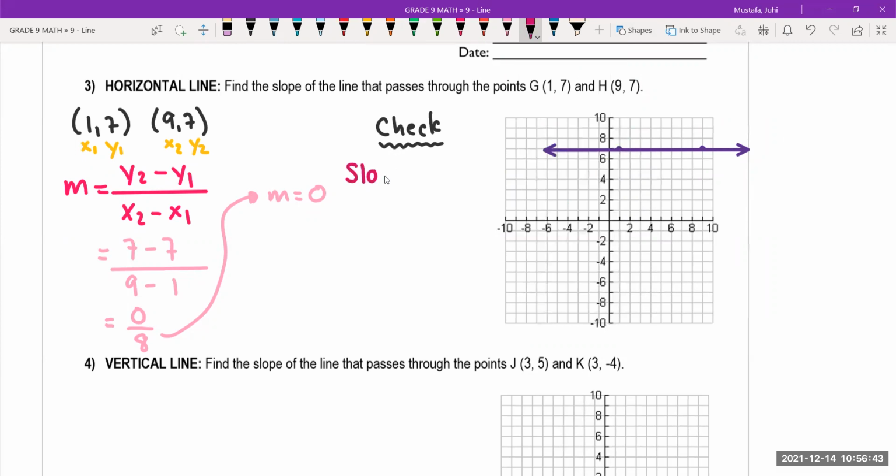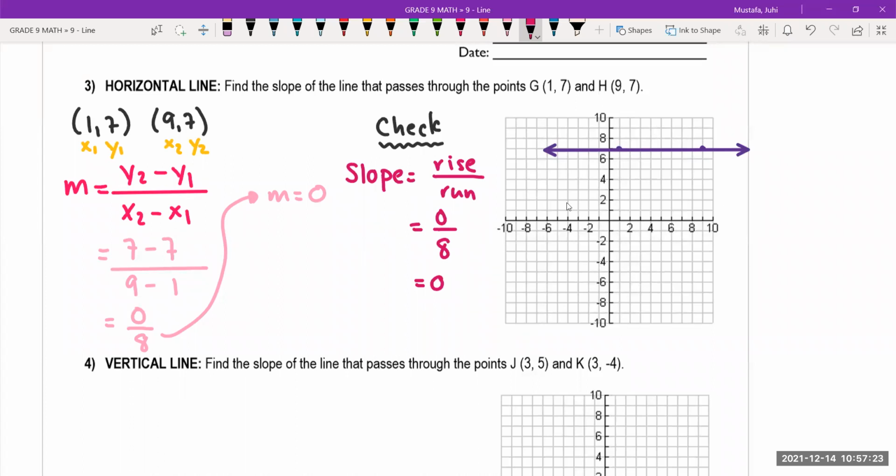Okay, so our check is going to be slope is equal to rise over run. Now, if I were to draw a triangle here, how much is the rise between this point and this point? How much am I going up or down? Anything? No, so it's just going to be 0 over, and let's say the run between these 2 points is 1, 2, 3, 4, 5, 6, 7, or 8, which means our slope is just going to be 0. This is flat ground. If you're going tobogganing, it has no steepness, right? It's just horizontal flat ground. It's not steep at all. So that's why the slope is 0.